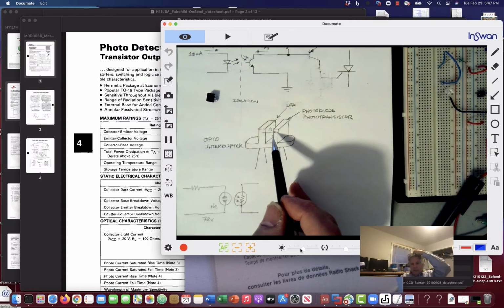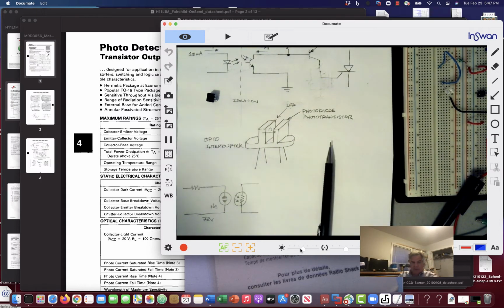These are just great for motion control, where you want something to happen when something moves into place, or you want to watch the speed of a rotating disc. And we'll be talking about rotary encoders at some point here. But anyway, that's about all we have to say about light sensing and its applications.